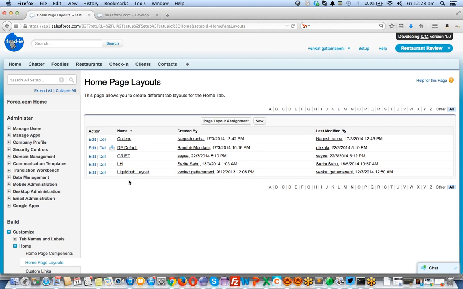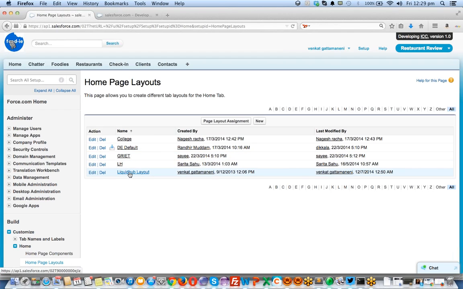Let's come back here. It's really simple. If you just go to these options, first of all, when you are building these components, first you build a component. There are 3 types of components, like link, image, and HTML area. After creating the component, come to the layout. These are all the wide components.